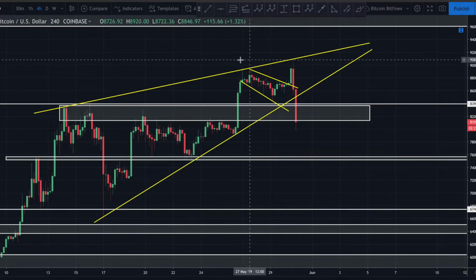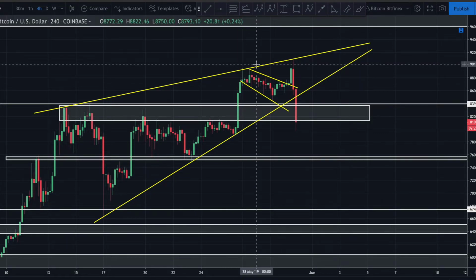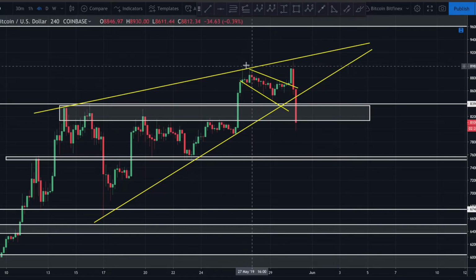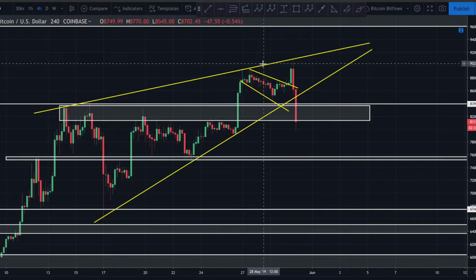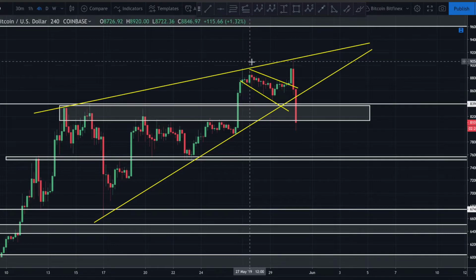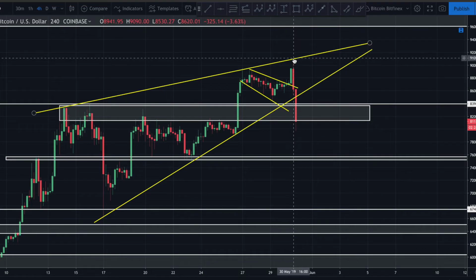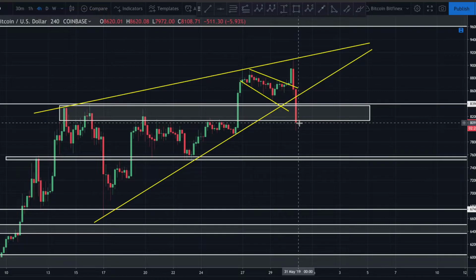How? Because more often than not, if you're shorting the market here and playing the smaller time frames, you're going to place your stop loss just above the prior wick of the order structure that you happen to be trading. You'd place it just above the wick here, which would bring it to anywhere between $9,000 and $9,050. That's exactly what happened. Price came up here, guys, attempting to liquidate these short positions. Very likely did liquidate them, and then the bears just said, "That's it." Took out those shorts and then crashed right back down here, guys.